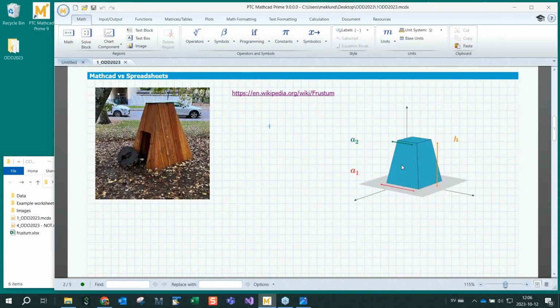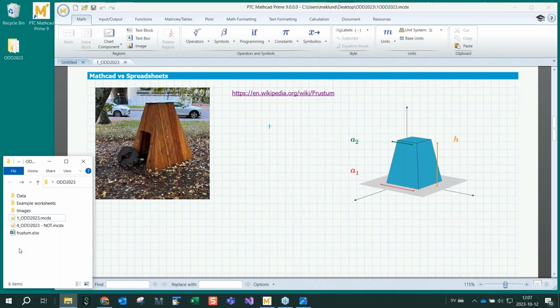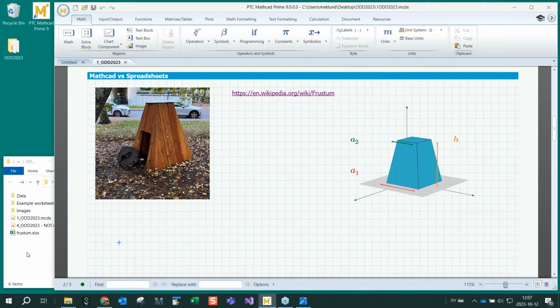I also made a Mathcad 3D plot out of this just to explain the variables. Now you're showing off, because usually users don't do drawings in Mathcad. They use a different drawing tool. Yeah, you probably shouldn't try to do things like this in Mathcad. But if you've used Mathcad for many years, maybe you think it's fun.